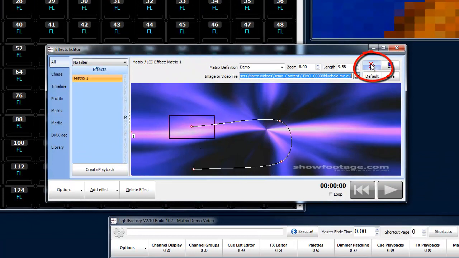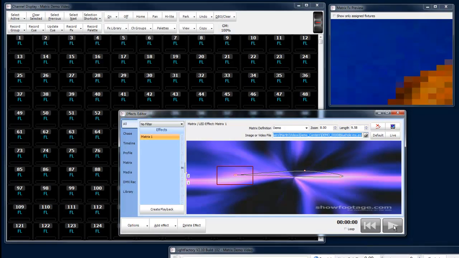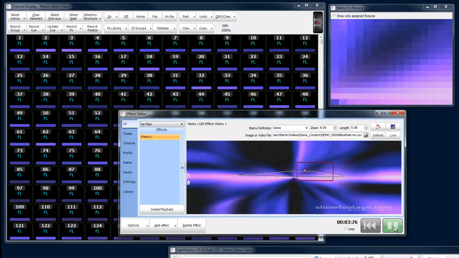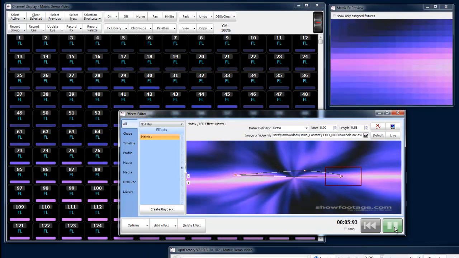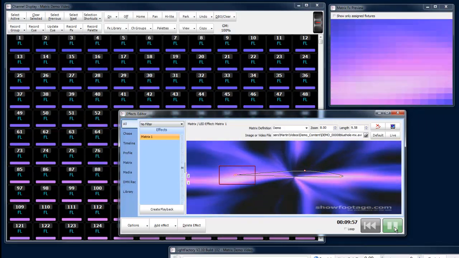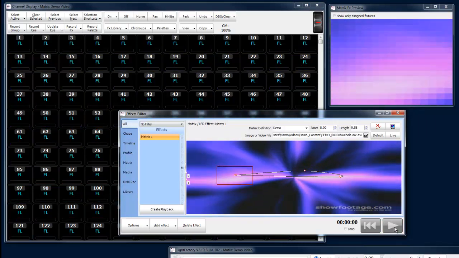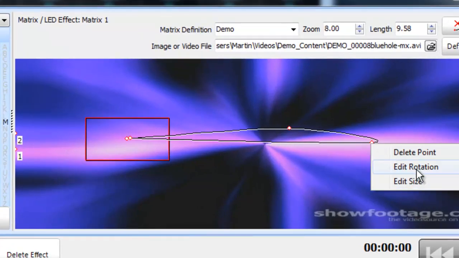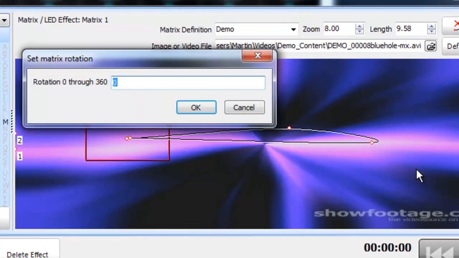This button will remove points from the effect. As the effect plays, the video will play in the background and the path will continue to be tracked. We don't have to have a path, and we can have the box just static while the video plays. At each point we can also adjust the rotation and size.